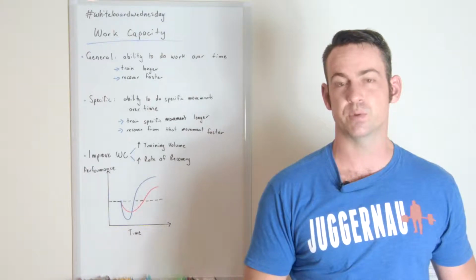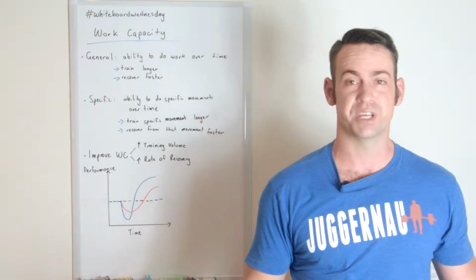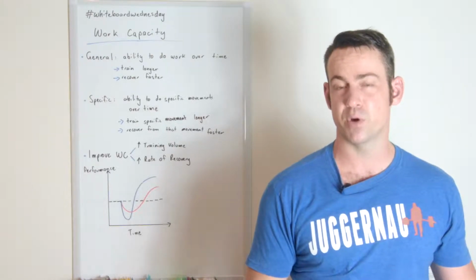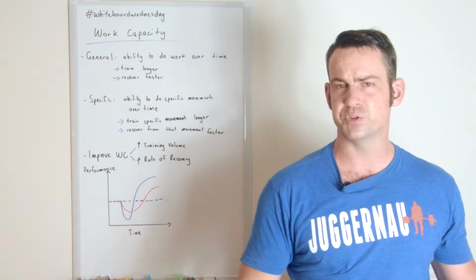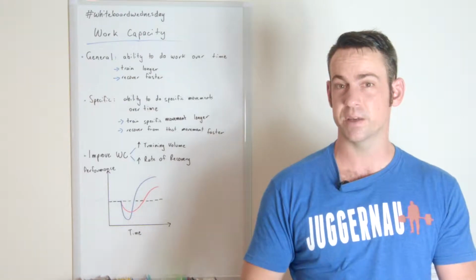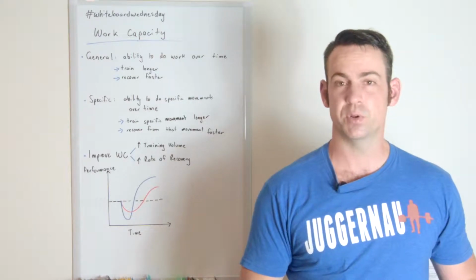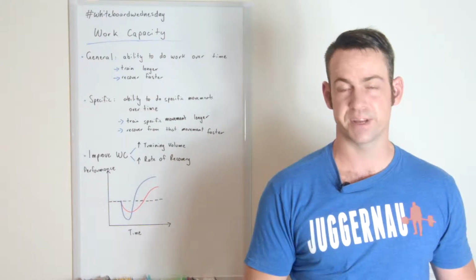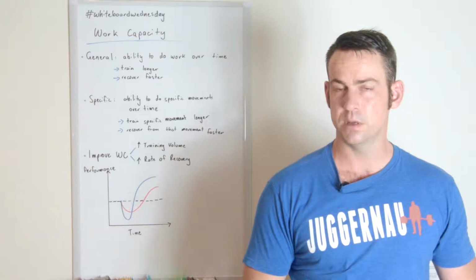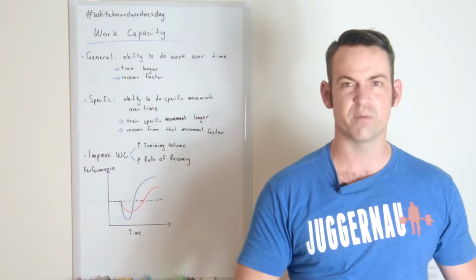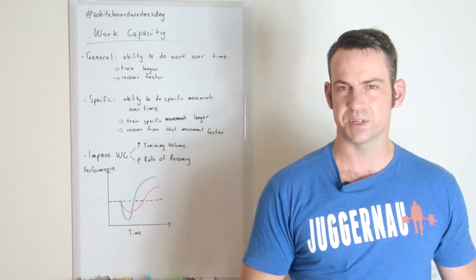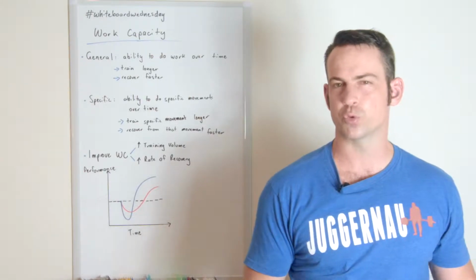One of the easiest examples of general work capacity really comes down to CrossFit. And CrossFit looks to increase work capacity across broad time and modal domains. And that really is in the realm of general work capacity. It's not being able to do a set movement or exercise in isolation to a very high standard. It's the ability to respond to a large variety of different exercises that might be shorter and longer in duration. If you have increased general work capacity, you have a greater ability to do work over a variety of generalized tasks.